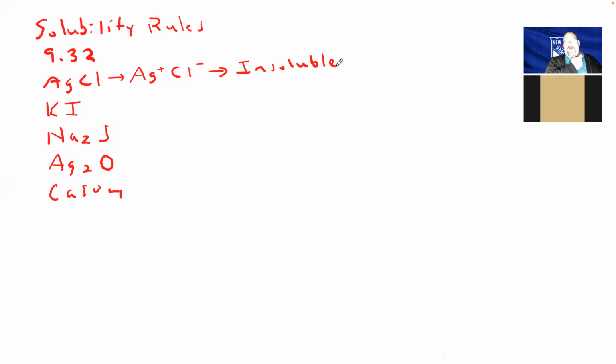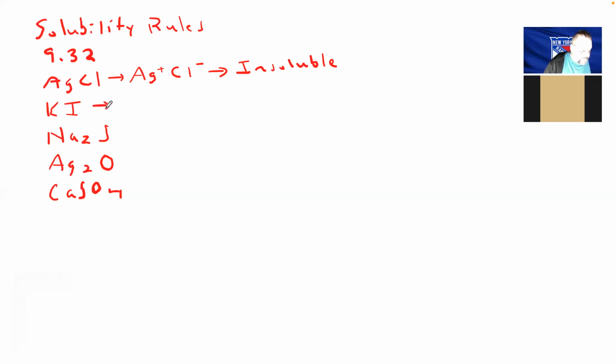The interesting thing about ionic compounds and solubility in water is that no ionic compounds are really truly insoluble in water. There's always at least a small amount that dissolves, but sometimes it's so small that we essentially consider it to be insoluble. So we just go by what the rules say, in a sense.